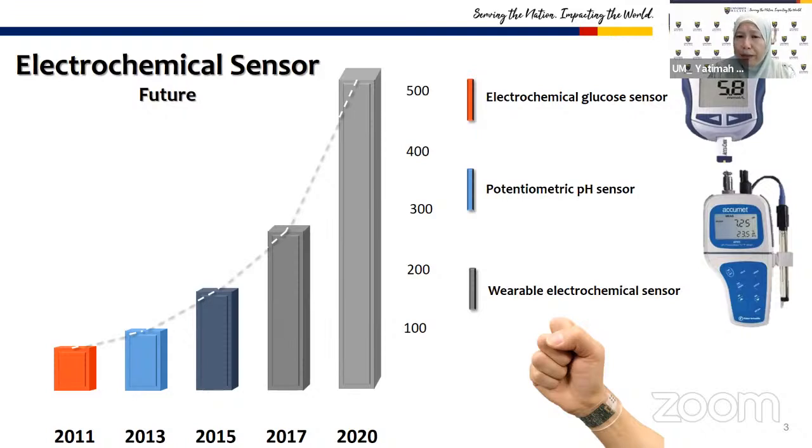We have the electrochemical glucose sensor, which is very much used. This is paper based, used as a routine by people to detect sugar level, or there are also wearable electrochemical sensors nowadays. It's very handy. You can use it while you are wearing it. These are technologies that have become more and more important over the years. And we can see that in recent years, in 2022 and 2023, the production of different electrochemical sensor products is becoming very challenging.